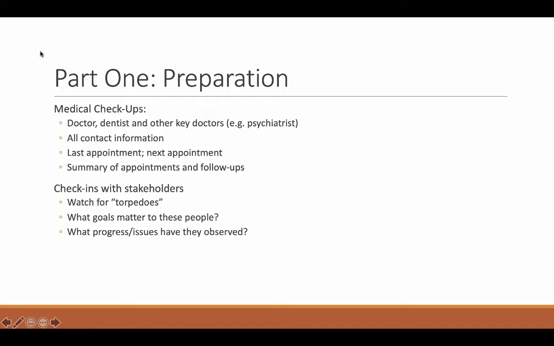Too often I see that people make contact with the individuals that are like-minded, people who are easy to talk to, agreeable people. And then they get to the meeting and the one person they didn't call comes with a really different opinion of how things are going. And they torpedo the whole process because it's almost impossible to build consensus. So it's really important to talk to those people most ahead of time and to see if you can truly appreciate and understand respectfully what their concerns are. And we'll talk more about how to navigate through some of those folks when they can be challenging in our portion about how to actually have our meeting.